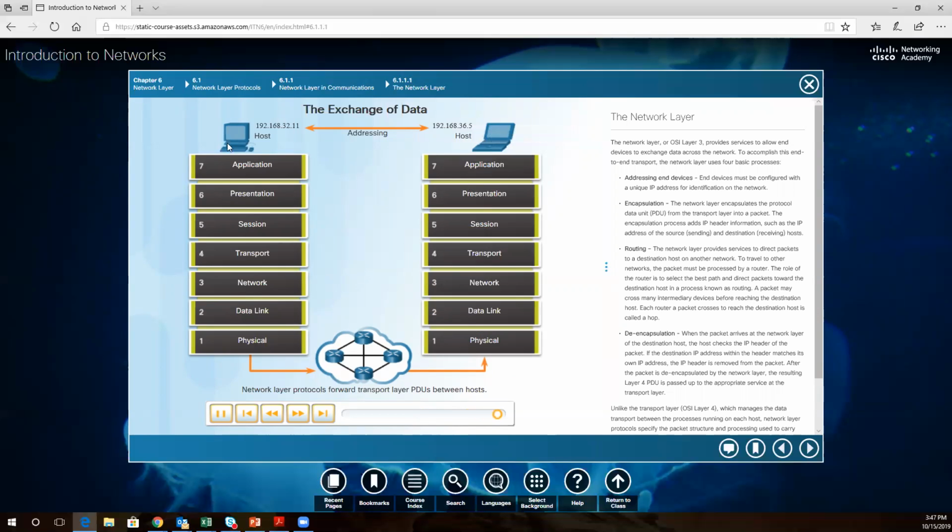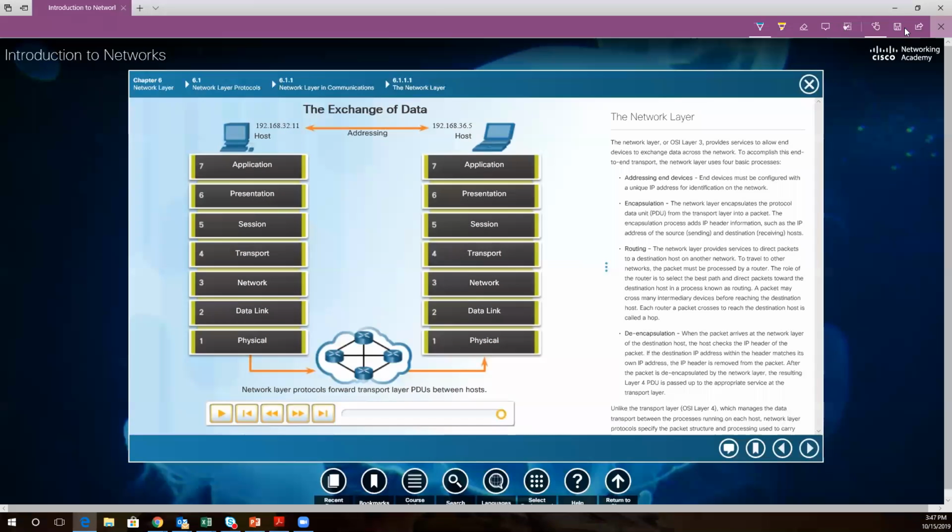It's important that all that works, but you've also got to be able to get from the 192.168.32.11 network to the 36 network. Now these, folks, are IPv4 addresses. You'll see they're in dotted decimal format, which means they're 4 octets, 4 sets of 8 bits separated by a dot.